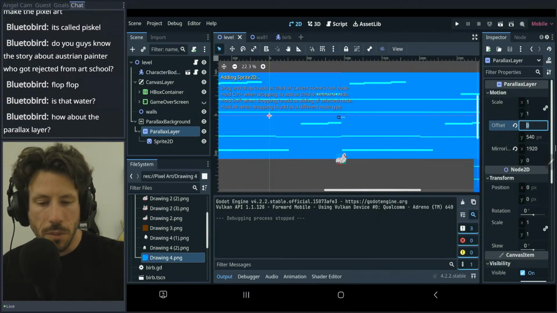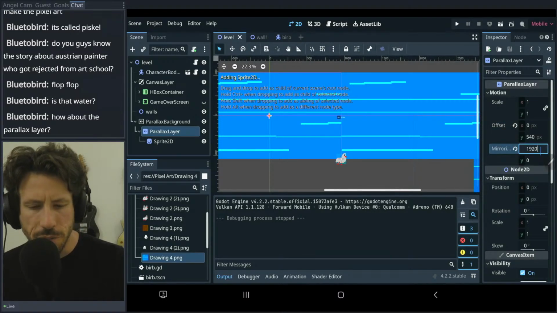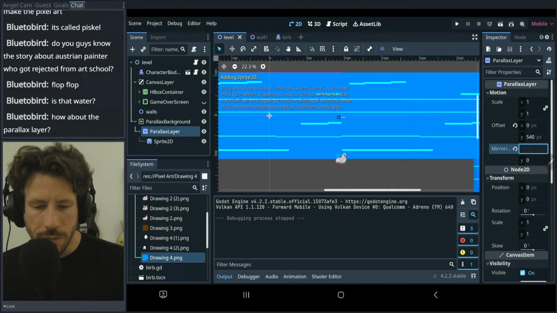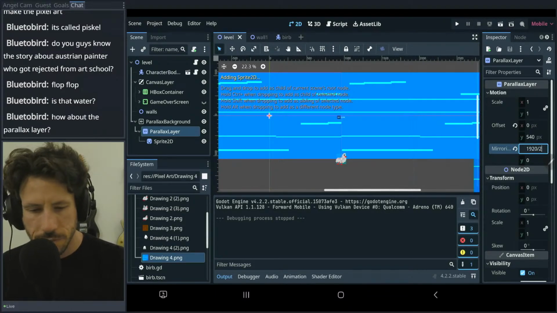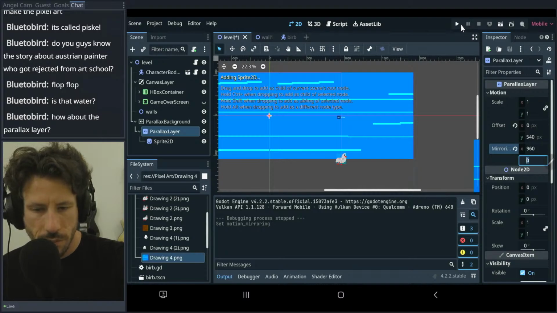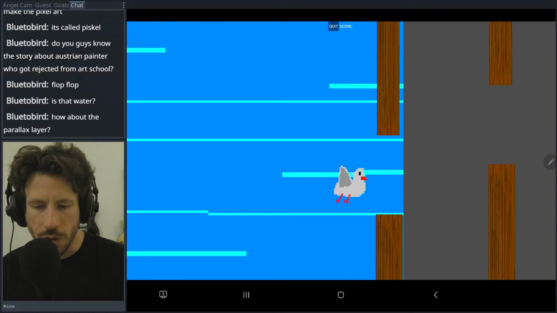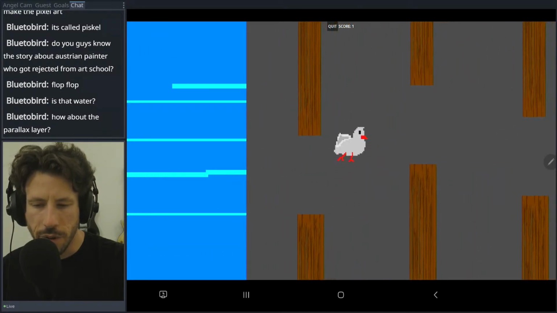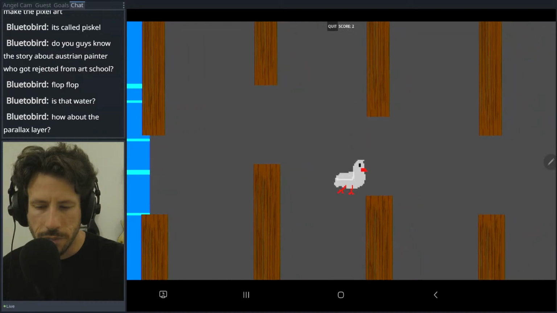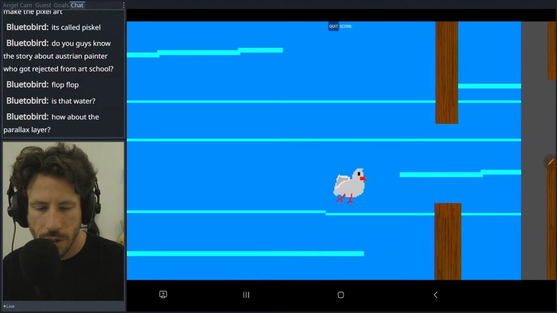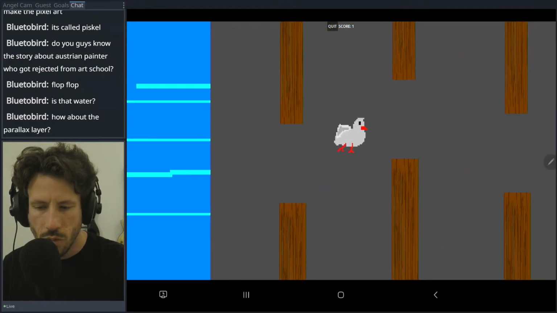So the problem, I guess, is that this is too big, right? So I should just make it smaller than that. I suppose it doesn't really matter if we just make it 1920 divided by 2. Oh wait, it just doesn't work. I hate parallax backgrounds. Yeah. Why?